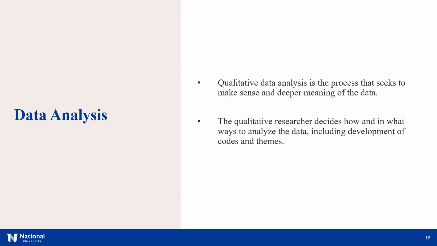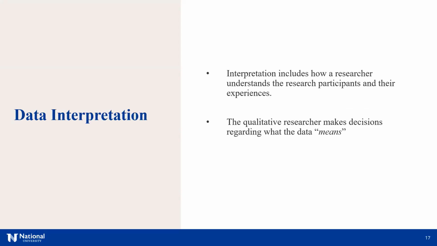For those of you who don't yet know, the way that we analyze the data in qualitative research is generally through coding and developing themes. Again, very different to how we analyze data statistically in quantitative research, because the codes and the themes are things that the researcher themselves decide upon. Nobody is telling the researcher what codes to apply to their data, and nobody is telling the researcher what themes are emanating from those codes. It's all about the researcher's decision and full transparency.